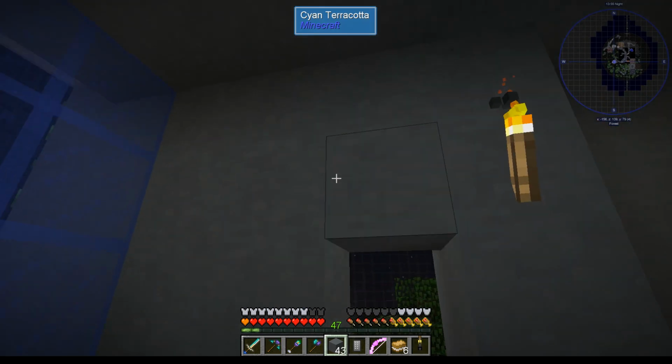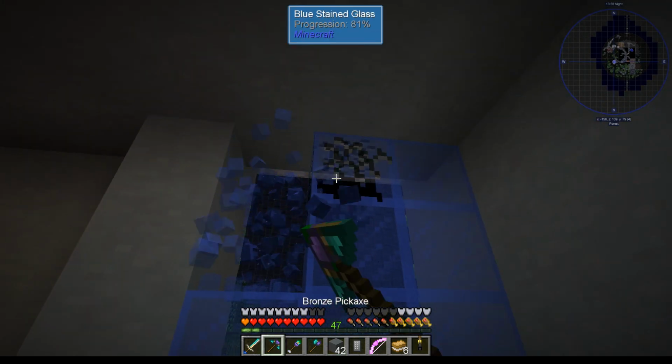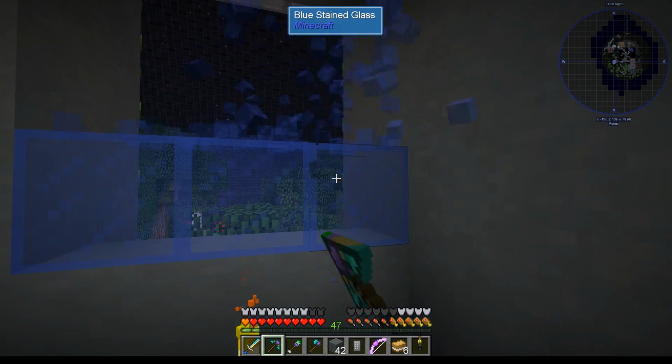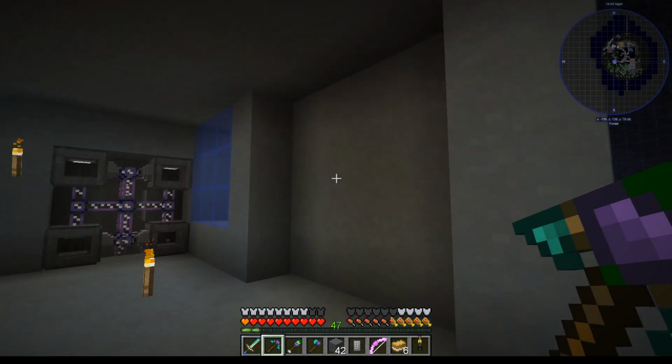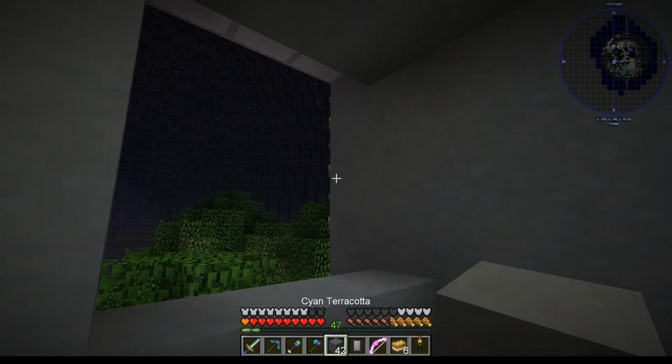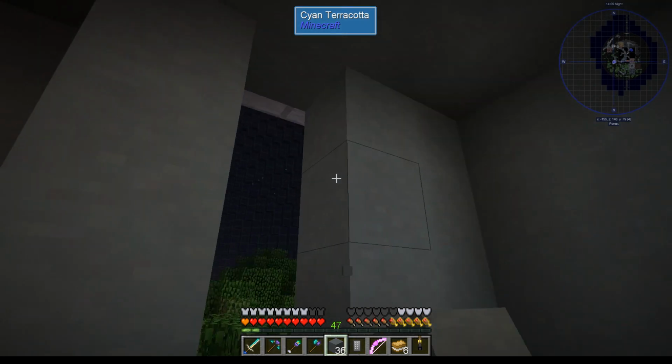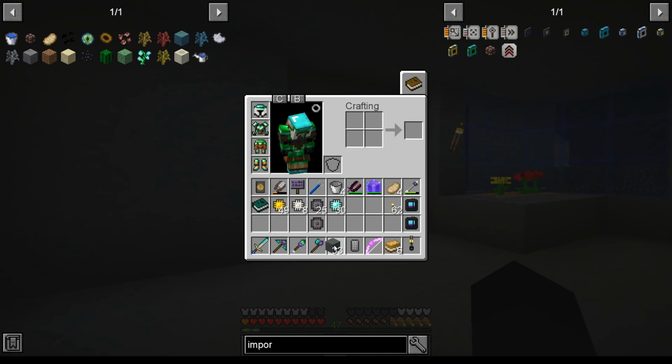Because, actually, we don't need all of these windows. I can always put windows in here if I want, it's not like I'm married to the idea of windows on the corners.